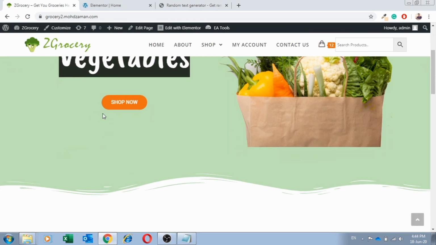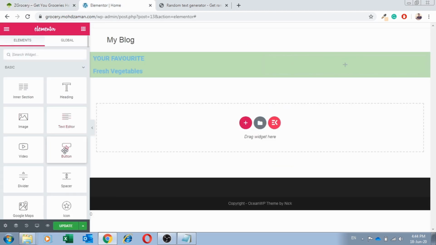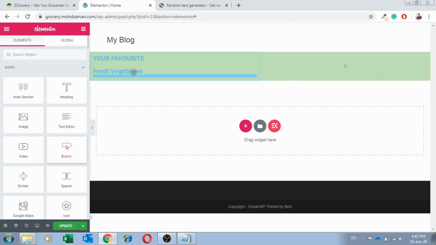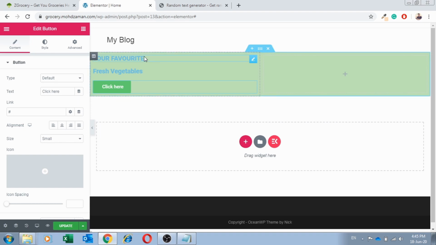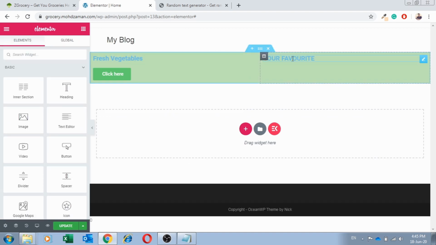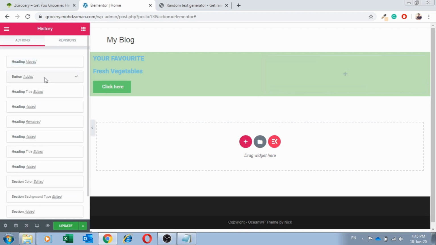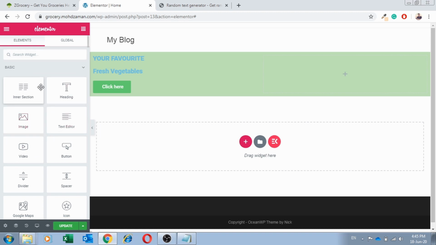And the next thing we have is a button, right? So click on these 6 dots again, select the button and drag it over here. Now let us edit the colors and format. First of all, we are going to select this element. I'm sorry. If you make any mistake, you can come over here and click on the previous action and it will be undone. Click over here again. Again you get to see all the elements.